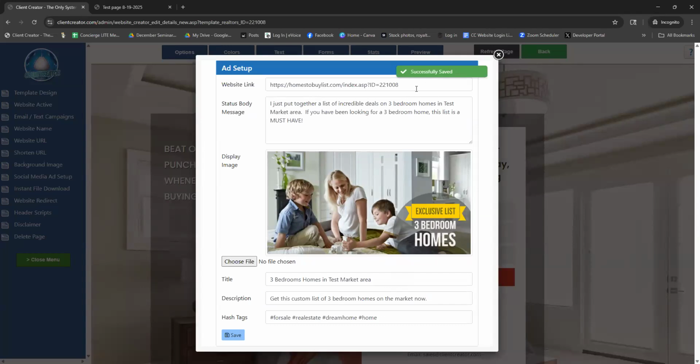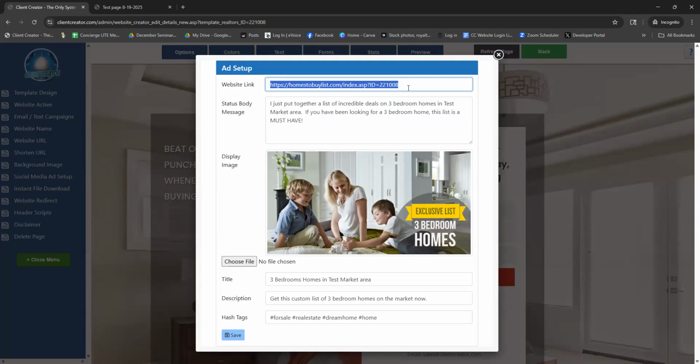All you'll have to do at that point is take this link and paste it into the message of your social media account, and it'll pull all this information in automatically for you. We do have a social media poster in Client Creator. It's right on the homepage. I will be going over that as well, but that might make it real easy for you to use.